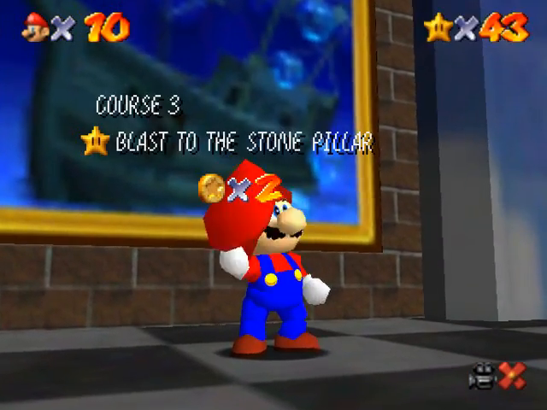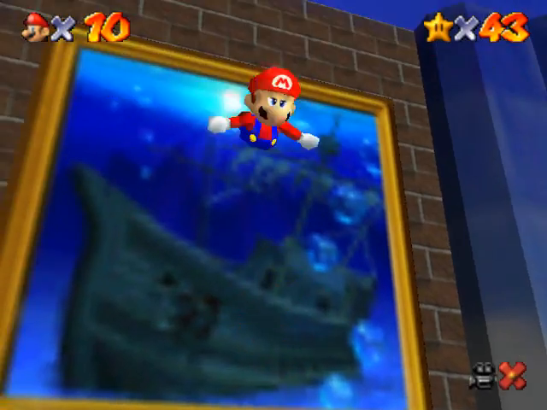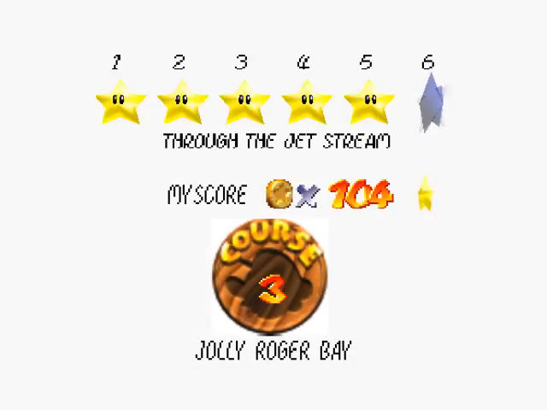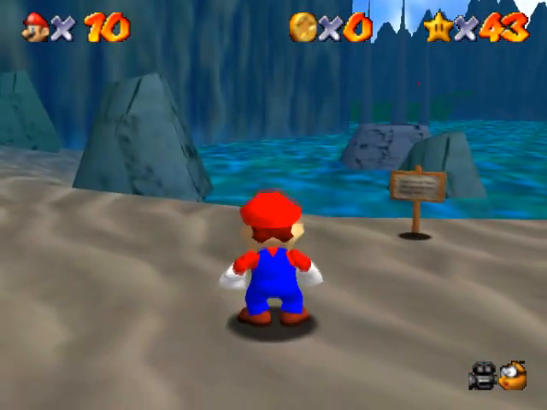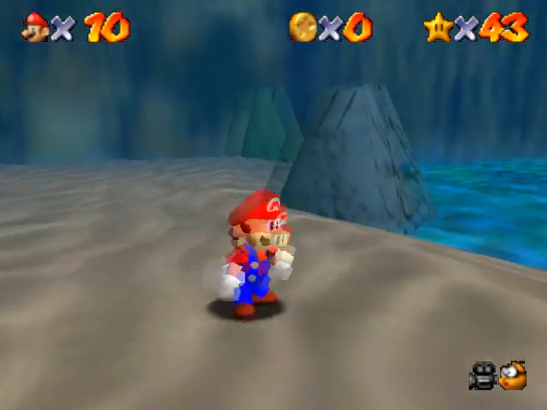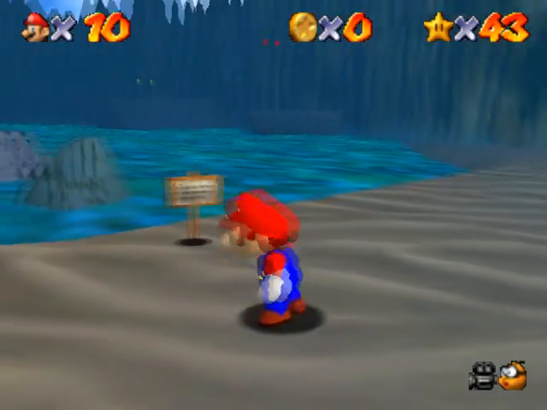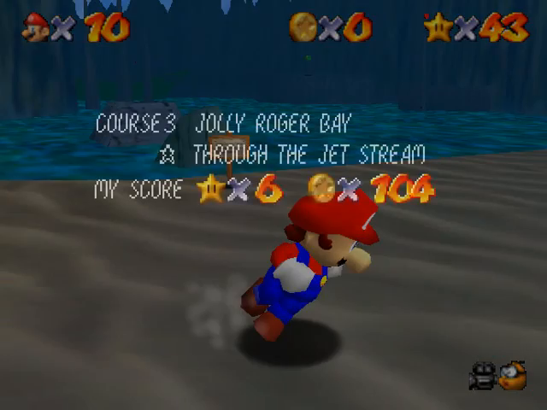Alright, so, I guess we're going to attempt to finish off Jolly Roger Bay now, huh? I don't know what the last star here is going to be, so... This could be a pain. I don't know if I'm going to be able to finish it in this video. We'll try. Through the jet stream. Oh, I need the metal hat. Okay, so I guess we're not going to be able to do this yet. Oh well. So we'll come back to this. You guys told me that the only way to get that one is with the metal cap, and that makes sense, so... Let's exit the course.